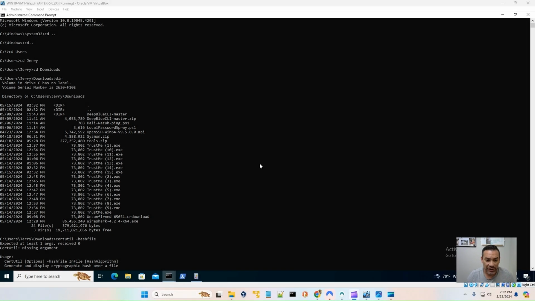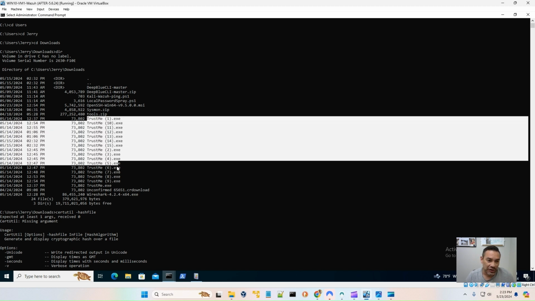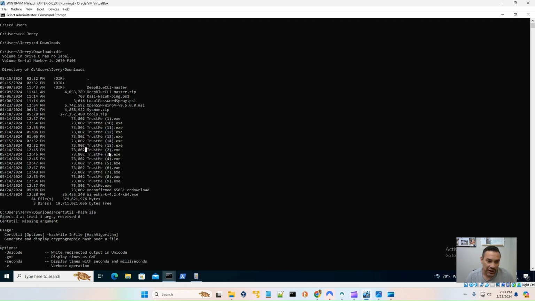So we're still on this Windows 10 VM1 host. And since we saw where that file was downloaded in the Sysmon logs, we just went in there. Maybe we'll get lucky and the file will still be there. And look at that, we got lucky. The file is still there. Now I'll just tell you there's a bunch of Trust Me downloads because I wanted to make sure we got a lot of different alerts and that it was really working, and maybe we can pick up some extra traffic, but we'll just pretend like that's not there. So this attacker was really lazy. They left the malware. We're going to try to see if we can run a hash on that.